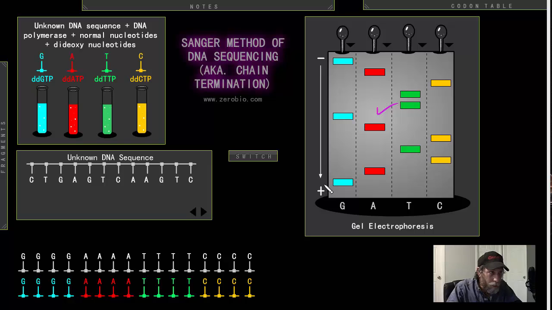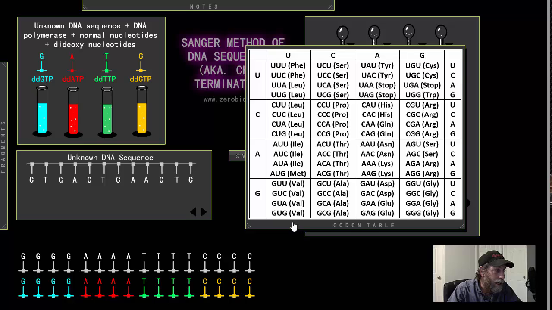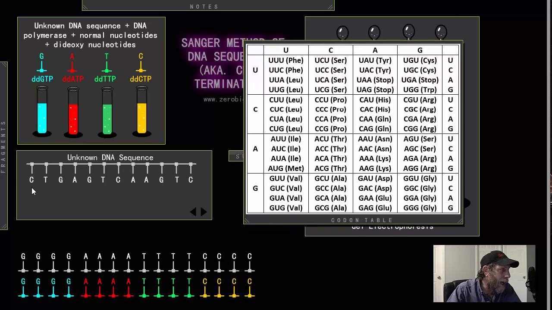Now, assuming you followed all that and everything is fine, let's figure out the amino acids. I've got my little codon table here, and I've got the actual unknown DNA sequence. We have figured it out properly. I wrote it down here, I've erased it, but we've got it here. And you'll note that DNA is read in 3 bases. Each 3 bases in a row is a triplet in DNA.